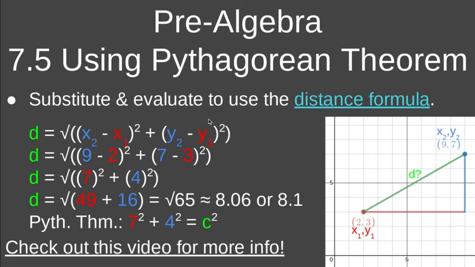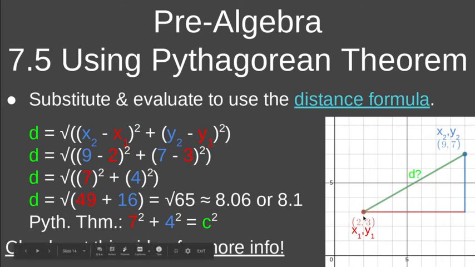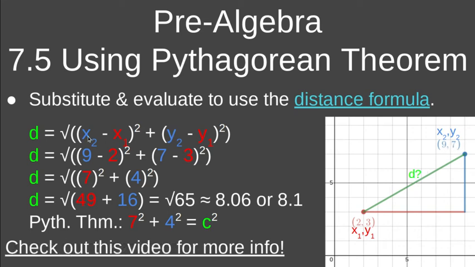An actual example of using that distance formula. So if I don't know the distance between 2 points, down on the bottom left is (2, 3), up on the top right is (9, 7). I'm going to label those points. 2 is x1, 3 is y1, 9 is x2, 7 is y2. After I label those, it's a matter of throwing them in and following the order of operations correctly.